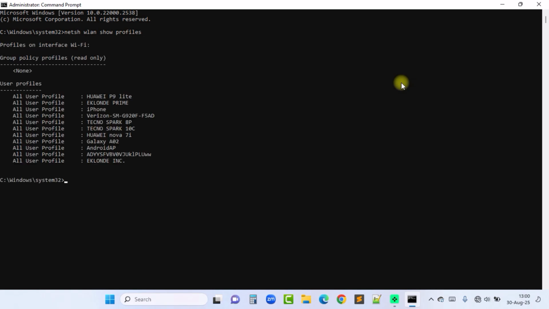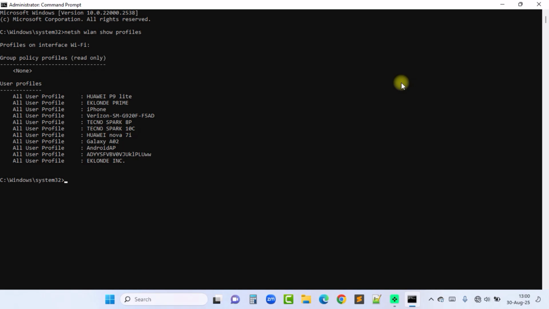Then you hit enter. Now it's going to display the user profile. So these are all Wi-Fi networks that I have been connected to previously, presently, or currently. Okay, so now go ahead and pick the one whose password you want to hack.